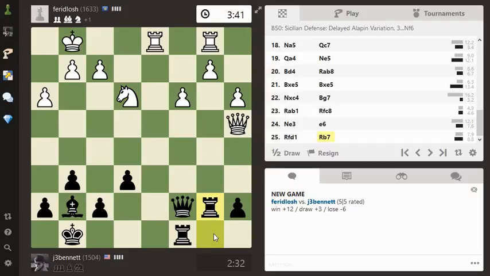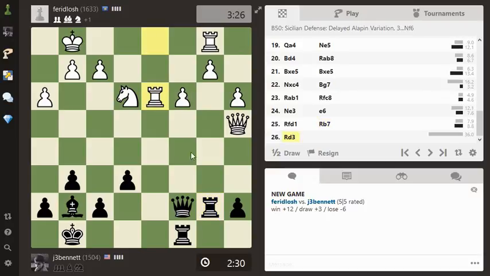So if I double my rooks on the b file, then I'm threatening to take on c3, because I'll have the pin on the b pawn, as well as threatening to take on b2. And when he pushes the b pawn forward, my bishop is looking at c3. So I still have some pressure for the pawn. Okay, so he defends c3. I double. He plays b5, I guess. Or maybe he's just preparing to double.